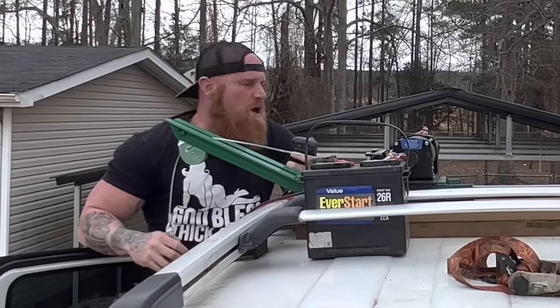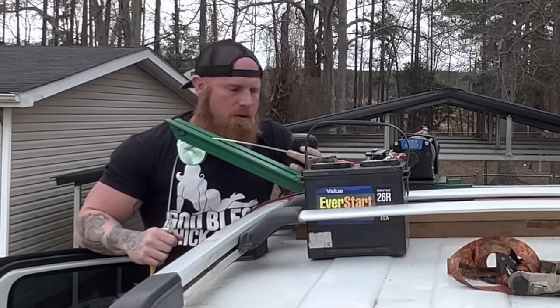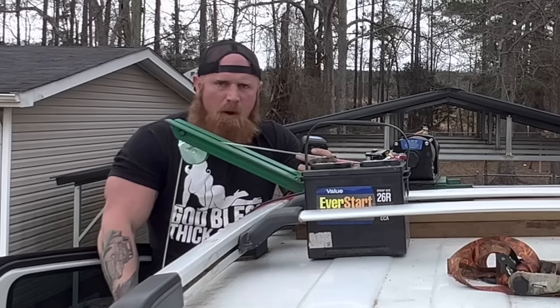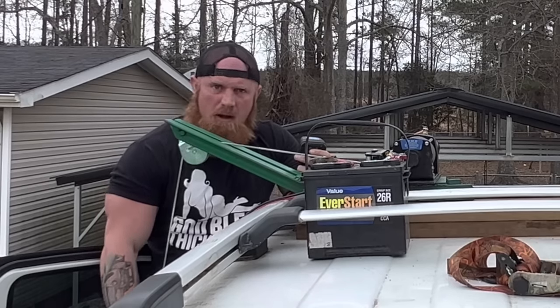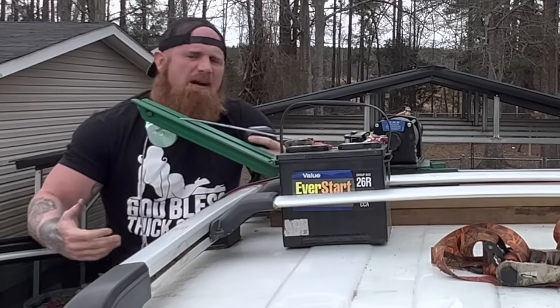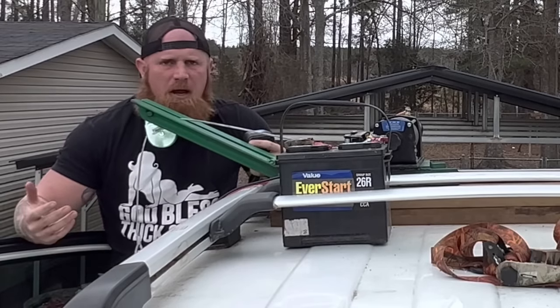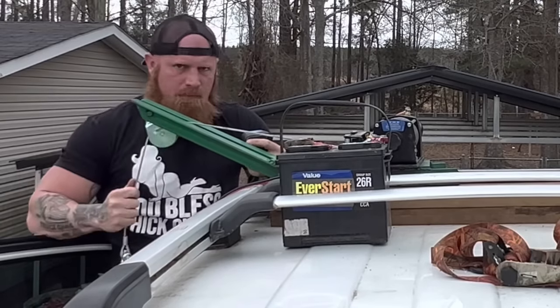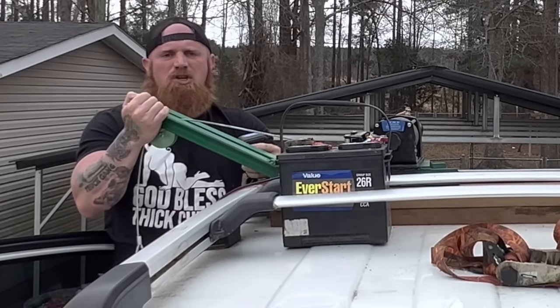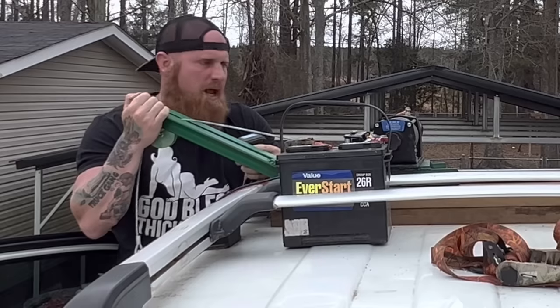All right, the winch is officially installed. And as you can see here, she's working. Working good. So I'm ready to try it out. I just hope and pray to God. Like, I got faith in the winch. The winch holds 2,000 pounds. I'm not worried about the winch. I'm worried about mine and Bobby's stabilization job. That's what I'm worried about.